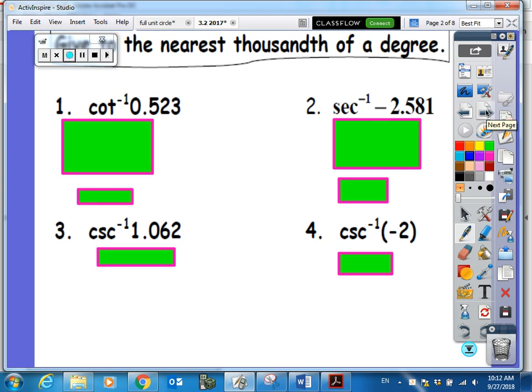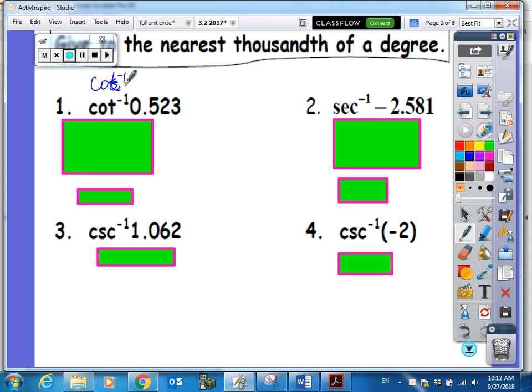First, let's start with the calculator. So calculator is not quite as easy as it was yesterday. Yesterday, pretty self-explanatory. There's a button for it. Today, there's not a button for it, and it's different than what we did in Unit 1. Okay, because remember, we're taking the reciprocal of the side. And the reciprocal of the side is not 1 over the whole function. It's just the side.